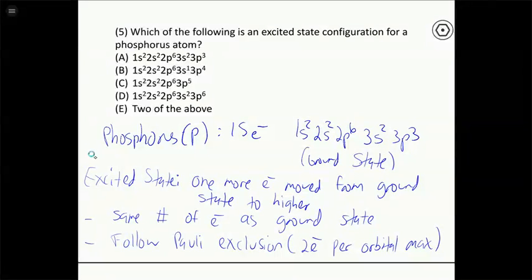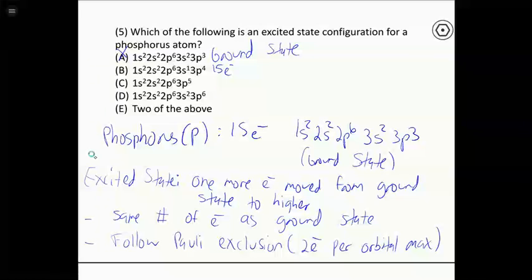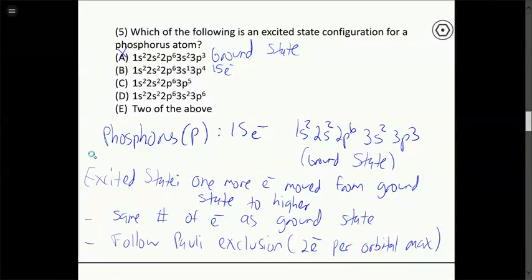All right, so if we look at the answer choices here, choice A is exactly what we found for the ground state of phosphorus. So this is the correct ground state configuration, but we're looking for an excited state. So it's not going to be that one. If we look at choice B, let's count the number of electrons. 2, 4, 10, 15. This still has 15 electrons, so it has the correct number of electrons, and we notice that none of the rules are violated because all we've done is taken one electron from 3s and moved it up to 3p. 3s has one electron, which is fine. 3p, which can hold a total of 6 electrons, still only has 4, so we haven't violated any of the rules. So this one works.